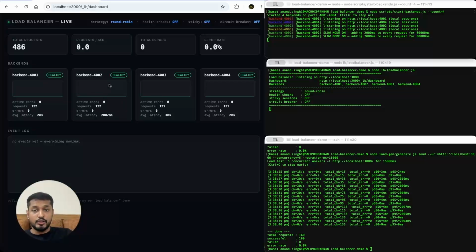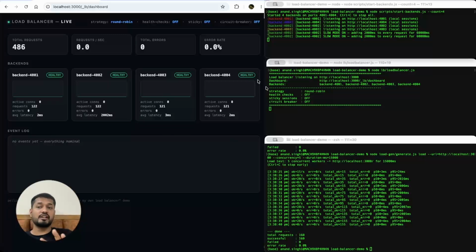Ideally, if backend 2 is taking 1,000 times more to respond, then the load balancer should be smart enough to redirect more requests to the other fast backend servers, that is backend 1, 3 and 4, and fewer requests to the slower one, which is backend 2. So to solve this problem, we have another algorithm known as the least connections algorithm. This algorithm basically skips whichever backend is taking more time to respond and redirects the request to other fast backends.